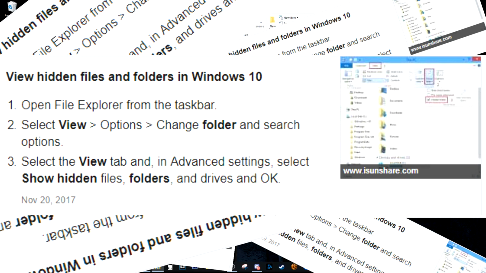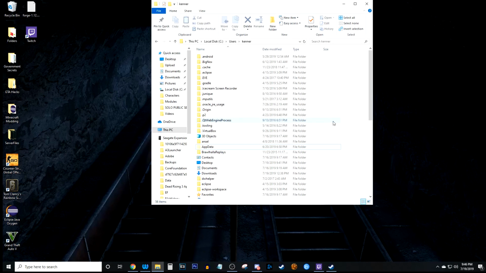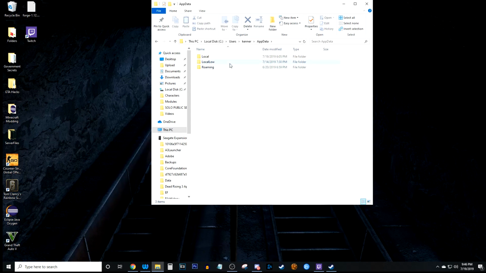Well, I'll probably cover that in a future video if anyone asks any questions, but showing hidden folders is definitely something that you should have set at all times, because then it lets you see this. But you can also just do %appdata%. So we're going to AppData, Roaming, Minecraft. Here's our .minecraft folder, here's our mods folder.